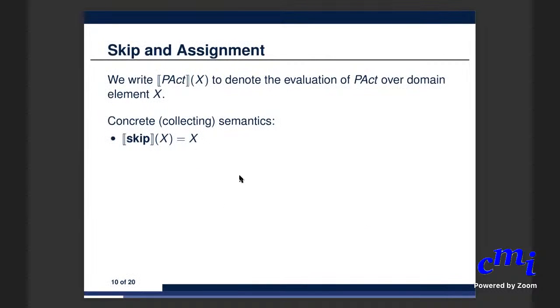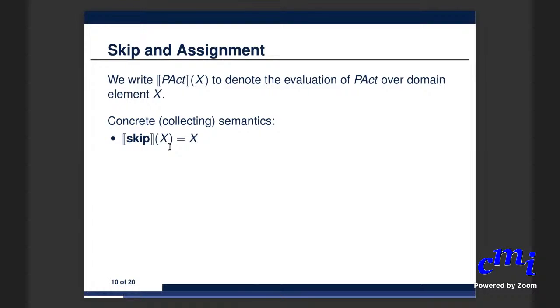First, I'm going to show you the concrete collecting semantics for this language, which is based on the concrete semantics that we have already defined in the standard operational semantics, but it will be the collecting version of it. So let me go through it.